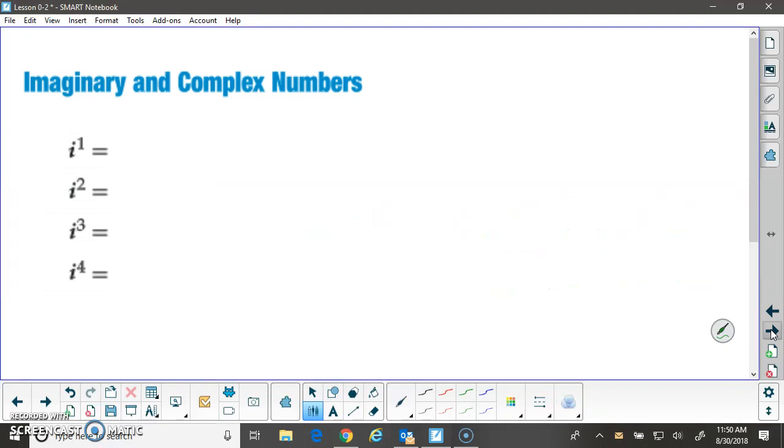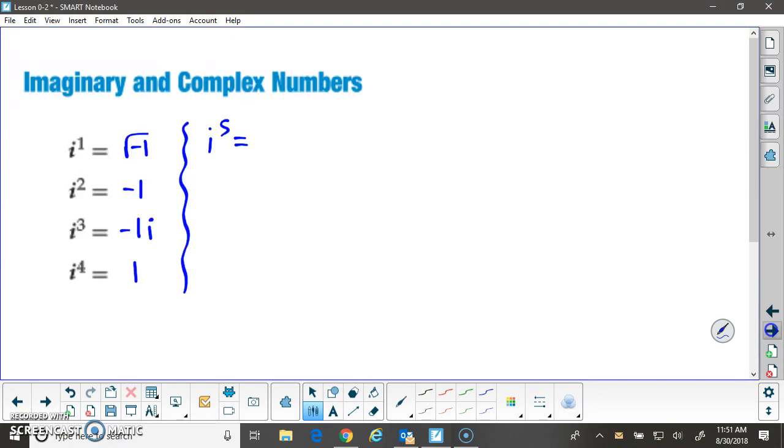And so just to make sure we understand, the imaginary units are cyclical, which means that they cycle every 4. So we talked about i is equal to the square root of negative 1, which means i squared would be equal to negative 1. And it means i to the third would be equal to negative i. And i to the fourth would be equal to positive 1. And so then after that, it cycles.